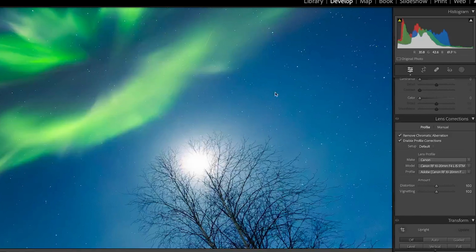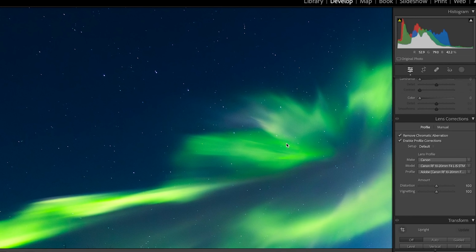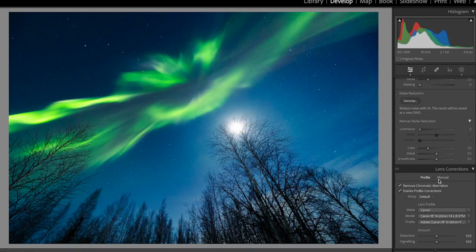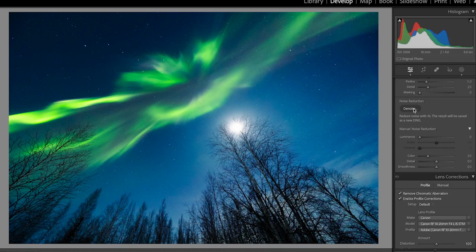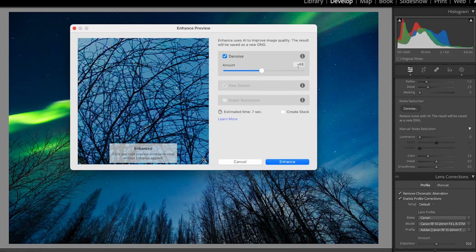So that is literally no noise, 5000 ISO, all done inside of Lightroom. So all you're going to do is we're going to go to this photo, edit it how you want. And once you're done editing the photo, you're going to come down here and look for noise reduction. We're going to hit denoise, and this is set at 48. That's the number I prefer.